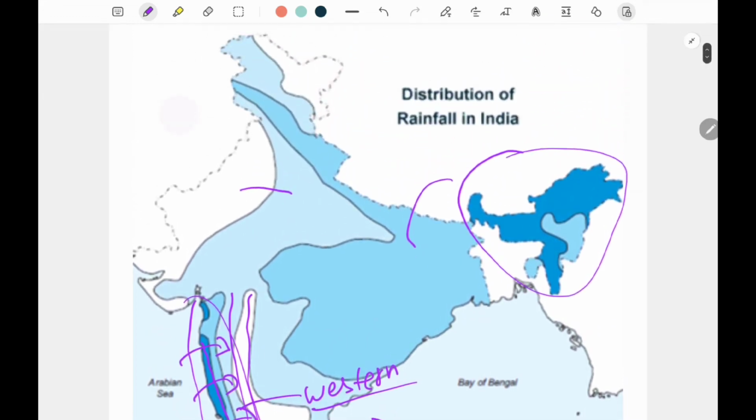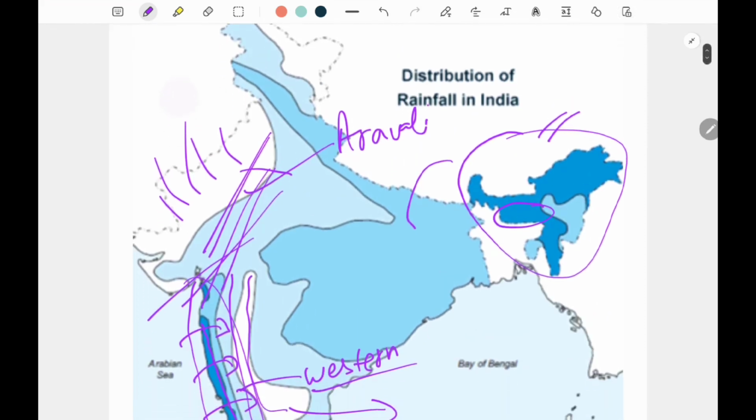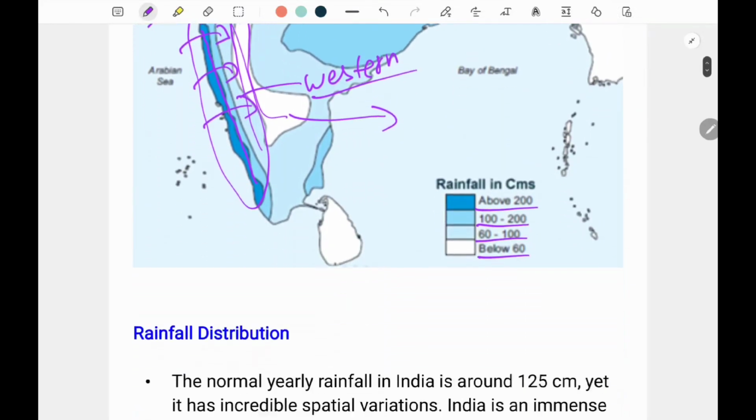Now if you see this area, it is one of the wettest places on earth because Mawsynram is located here, and most of this northeastern region is full of greenery and green cover, which is the reason there is more and more rainfall in this region. Now if you come to the western side, there is a parallel mountain chain called the Aravallis. Because of the Aravallis, this portion of India remains scanty of rainfall, because most of the wind travels parallel to the Aravalli. So this is the map representation of rainfall distribution in India.